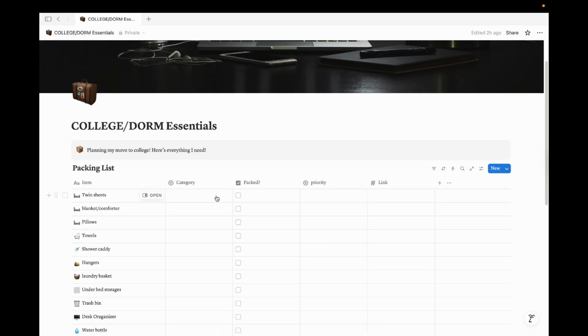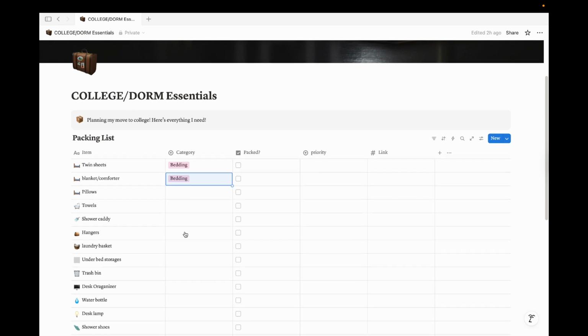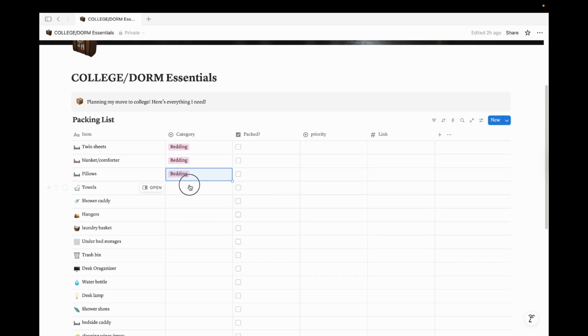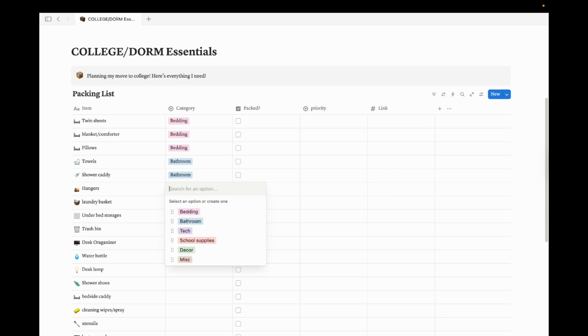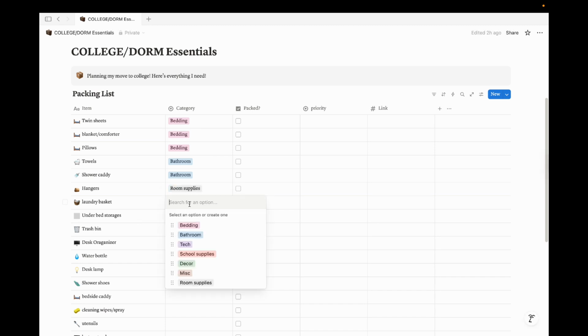Now I'm gonna go ahead and choose the category for each one. So bedding, pillows, bedding, towels, bathroom, shower caddy, bathroom, hangers. Just gonna go and create one for room supplies, create laundry basket.